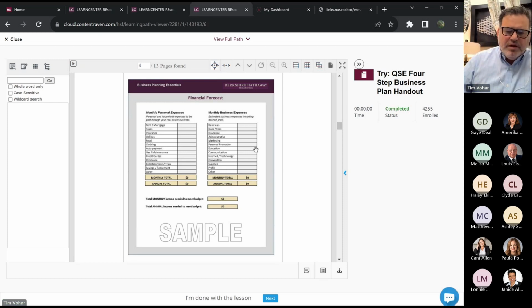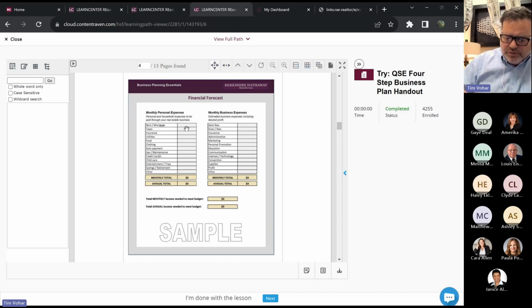The financial forecast, y'all, is something that if you're sharing bills and costs with someone else, you can tweak this and change some of the obligations and the debts in here, however those work. So you can reconfigure this.